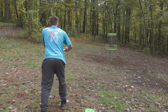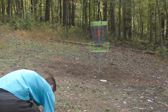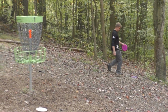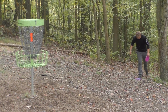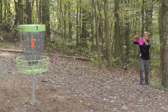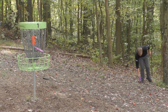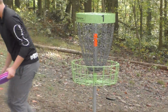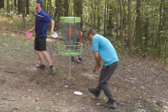Andy, 20 feet. Oh. You hate to see that on the first putt, but love the bands. At least he committed to it. We got Justin lining up his 3 save. That's a good cleanup, Justin. Interesting stick, but committed putt nonetheless. Cody with the easy work for 2 there. Tap-in.